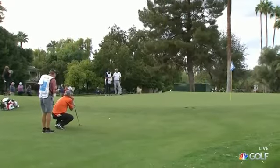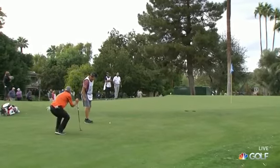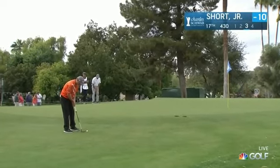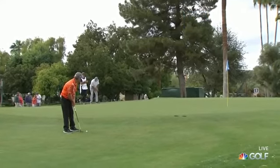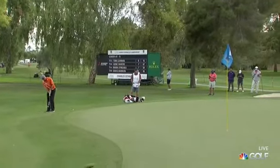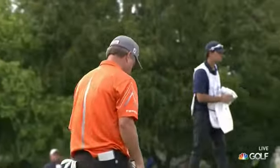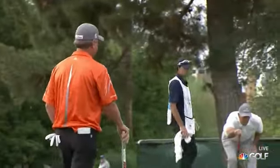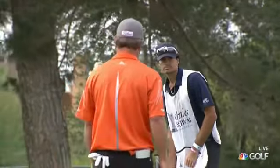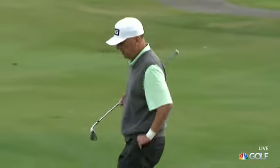Back to 17. And the third for Wes Short from just short of the putting surface. He's got putter out. Going back up the hill. Moving pretty good left to right. Wes right now at 10 under. Solo fourth. 3 birdies and a bogey today. Easy. Kind of ripped through that first part on that fringe cut. Solid event though for Wes. Does battle a back issue, so good to see him playing his way into contention.